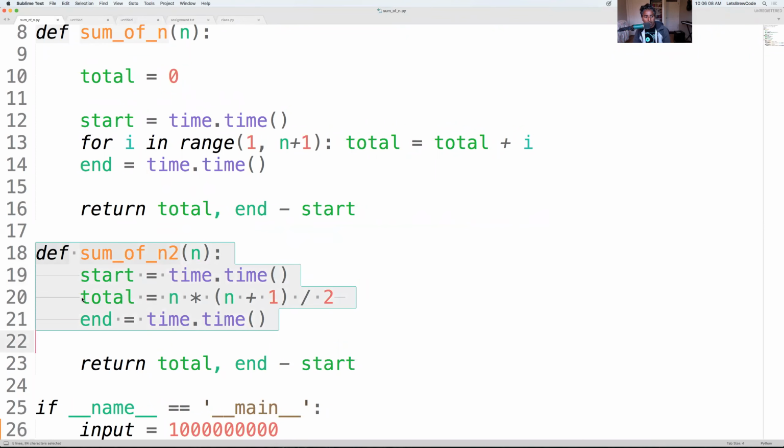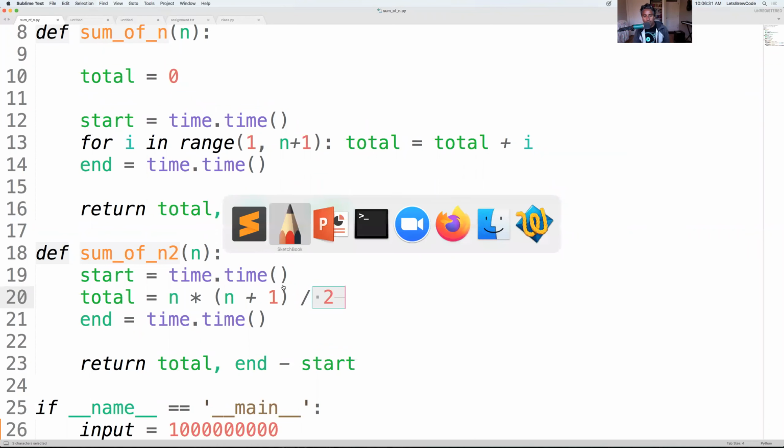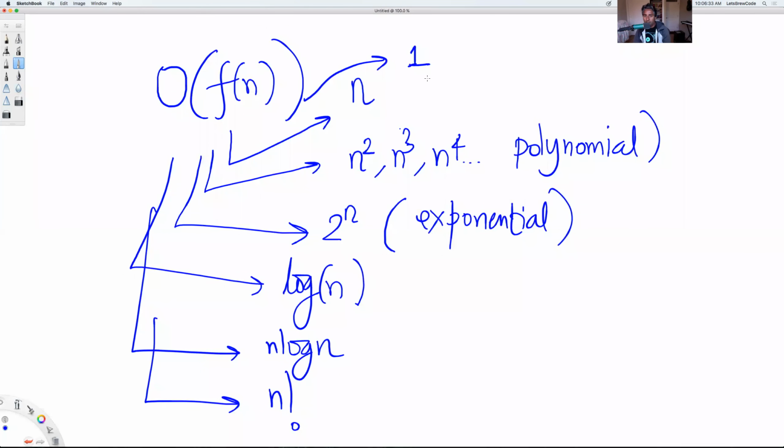N can be a billion, and we will take only this many operations. First we do a plus, then a division, or multiplication, then a division. It will always be 3 operations, regardless of the input size. So that is time complexity of O of 1.